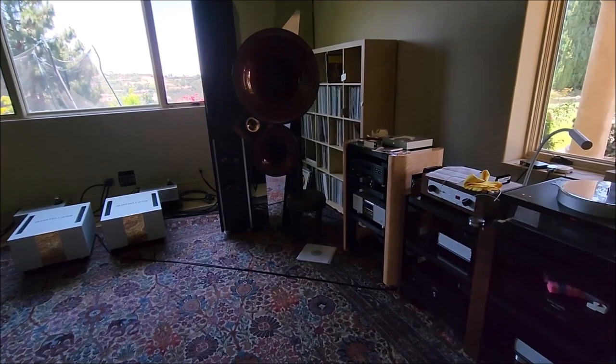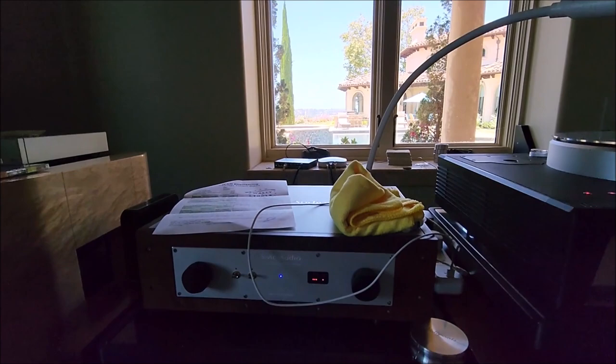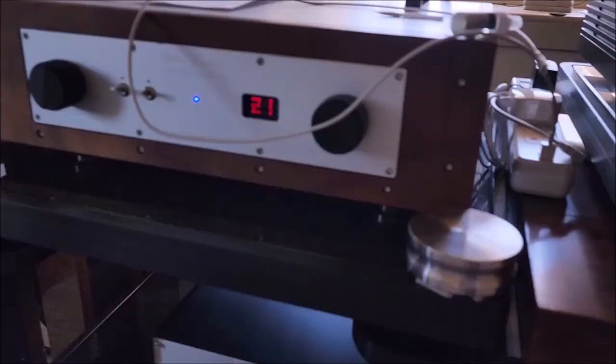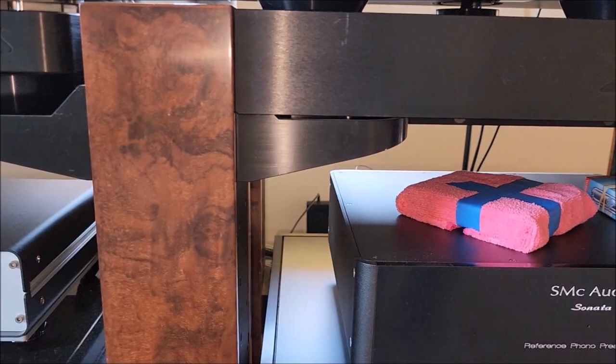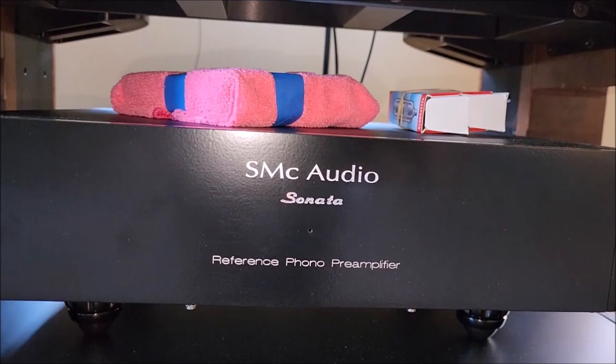Okay, so this is one of Steve's earlier preamps, huh? This is a Pantahole one. This is more recent. Yeah, this is another iteration of Steve's handiwork. So this one is one step below the one you just saw. This is the Pantahole edition of the VRE. And the one you saw in the other room is the flagship Hi-Fi One version. And then it's his phono stage too, as you can see, which also has an external power supply. Both those power supplies are external. And then the switch mode power supply for the Helix turntable is right here.